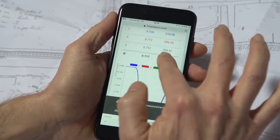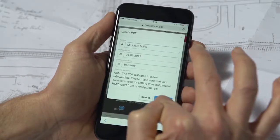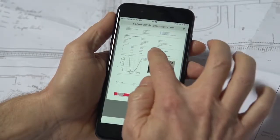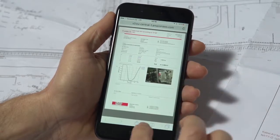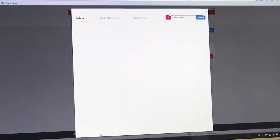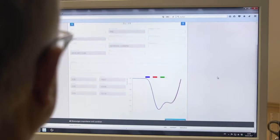Or, by using your smartphone on site, you simply add missing information to the protocol and send it to whom you want as PDF. The data can also be transferred conveniently for further processing and archiving using a USB stick or cable to your PC. The software, especially developed by HMP, allows you to store the data in a database with convenient search and editing features.